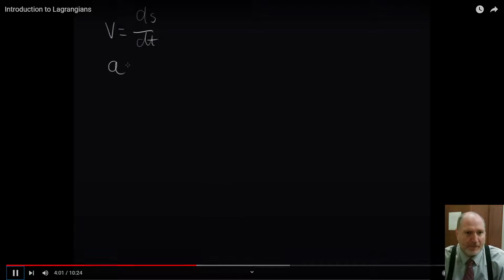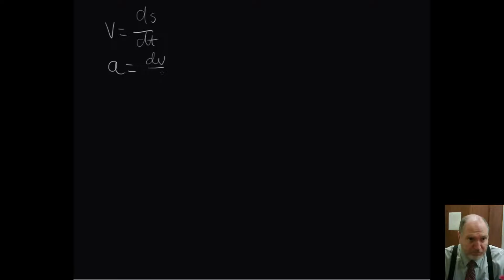And we can say that a is dv/dt. So the derivative of position with respect to time is the velocity. The derivative of velocity with respect to time is the acceleration. You could also remember another, simpler way of writing this, by writing a little dot on the top. So s with a little dot means the derivative of s with respect to time. So I could also write this as v with a little dot above it.